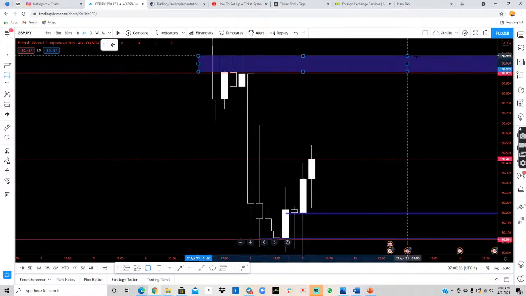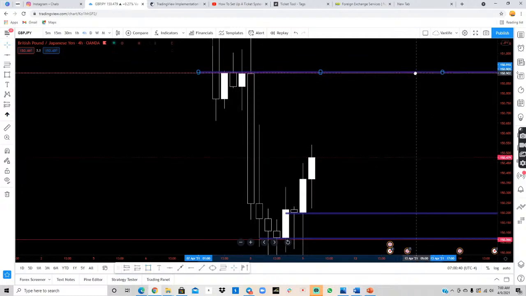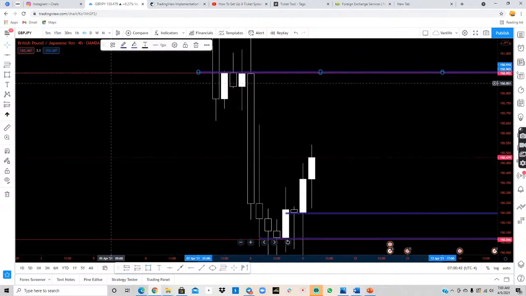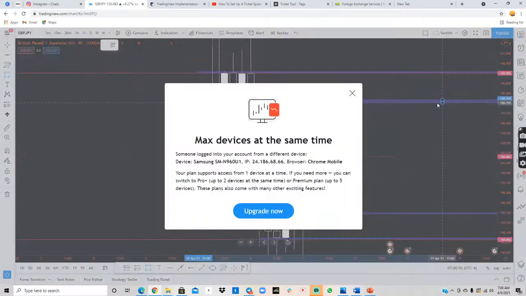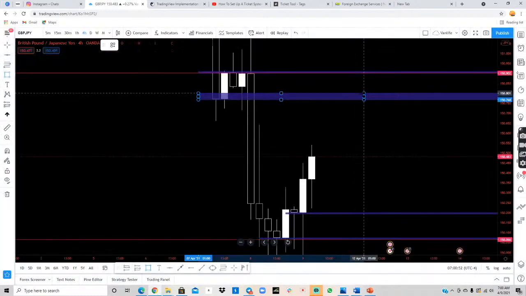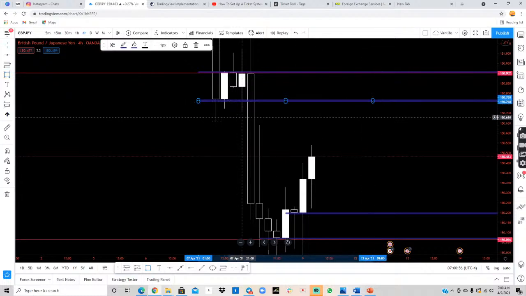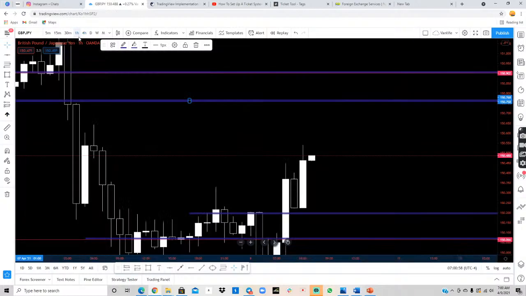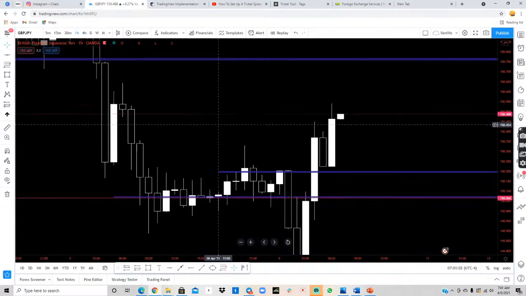So it's possible we might get a move, but then again, it's Friday and low volume in the Friday session. And we also have support here. So I think anywhere price should actually reject, it would be in this location. But we're just gonna go on the smaller time frame to actually see what is going on.